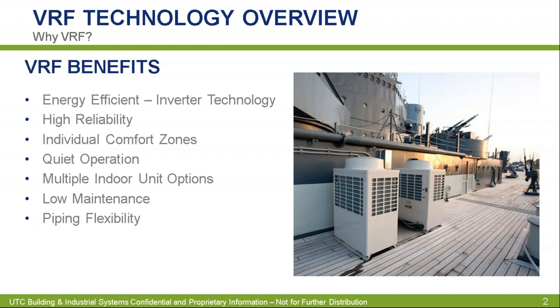You also have the ability to do individual zone control, similar to a VAV zoning system or VVT zoning system on the air side. You have an individual zone for all of your areas, which gives an increase in comfort for your customer. Because you have an inverter compressor on the outdoor unit and ECM motors on your inside fan coils or air handlers, you have very quiet operation, which is another benefit for your end users. The maintenance is low because it's all piping and refrigerant with very little airflow relative to some air systems, and small, easy filters that need to be changed.